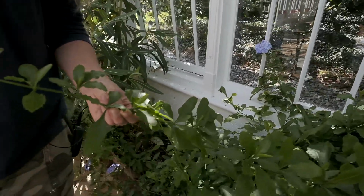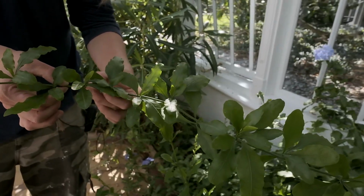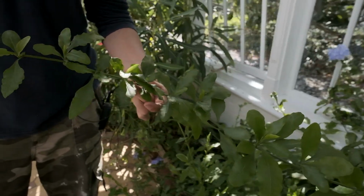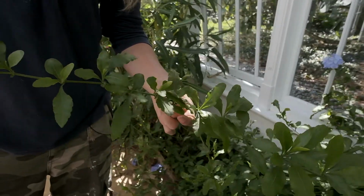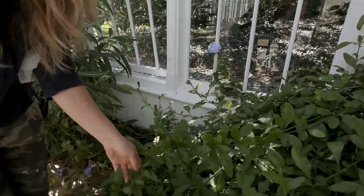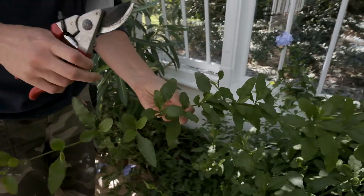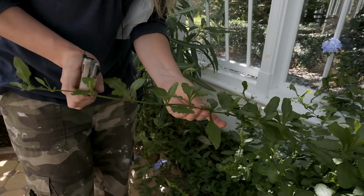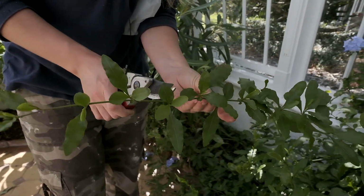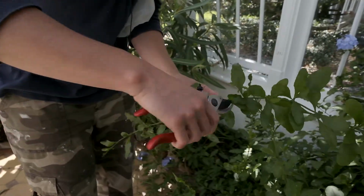And when you're taking a semi-ripe cutting, you want to take a cut from underneath a node on a slightly harder bit of the stem, and then you'll remove the really soft bit of the stem as well. So we'll do that now. And then you find stems that look like they're going to produce nice plants. So this looks really healthy. There's a nice distance in between the nodes. You don't want a stem which is too close in between the nodes or too big in between the nodes.